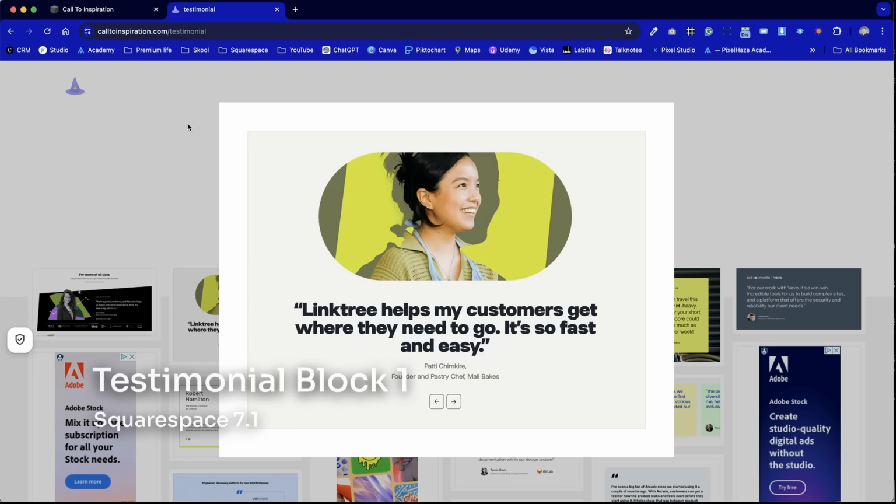Okay, so in this tutorial, I'm going to take a layout like this from calltoinspiration.com. I'd strongly recommend checking it out. And we're going to be mimicking this structure in Squarespace, showing how we can create some more advanced layouts. And I'm going to do this in 2 phases. First of all, I'm going to do this as a standard section within our Squarespace site. And we're not going to be looking at these arrows here. And then secondly, I might try using the list feature in Squarespace to see how close to this effect I can get, where we can then flick through multiple images every time.